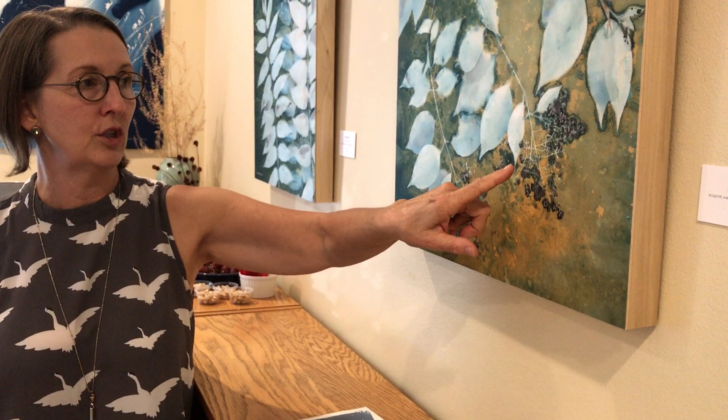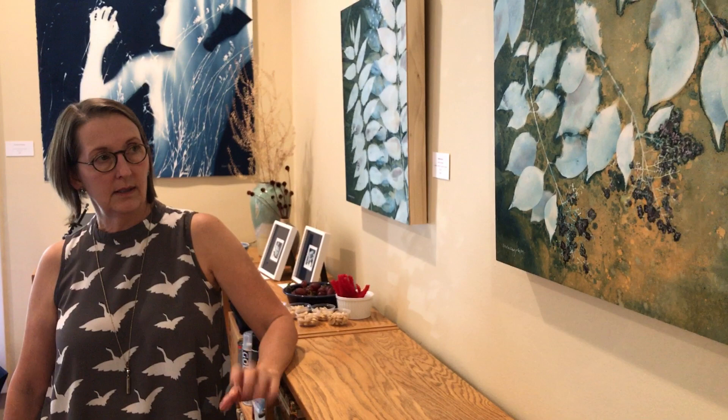I added colored pencil and watercolor in these berries — these smooshed berries — yellow around the edges and a little bit of pink and purple in there. It's basically the color the print was, but I added a little bit. I painted on it and manipulated it to where it was a pleasing painting to me instead of just a print.